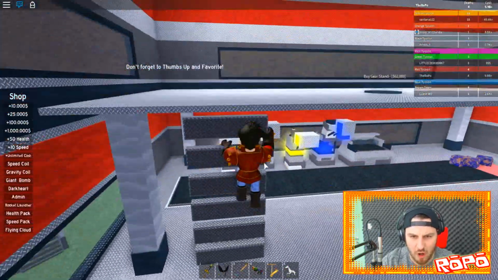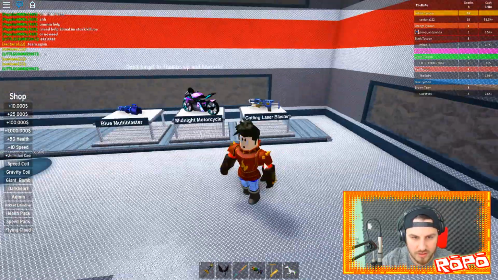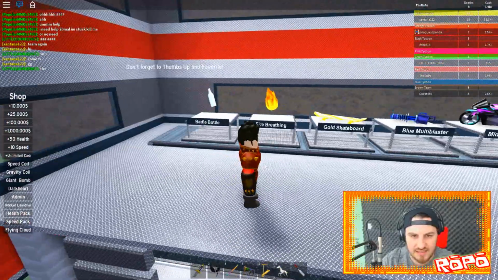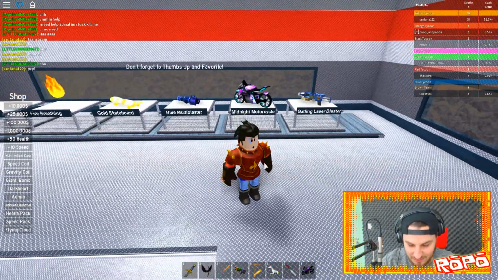I just gave you all my Robux. Are you crazy? What's up here? More gear. Look. Oh my goodness, guys. This is insane. Look at, there's a midnight motorcycle. Show me this thing.